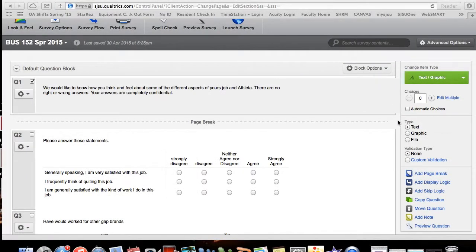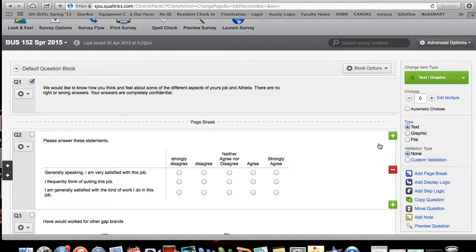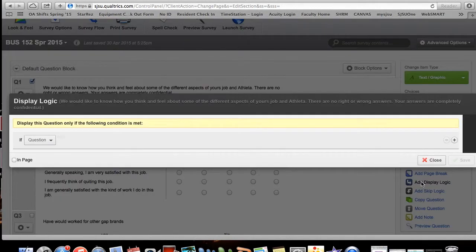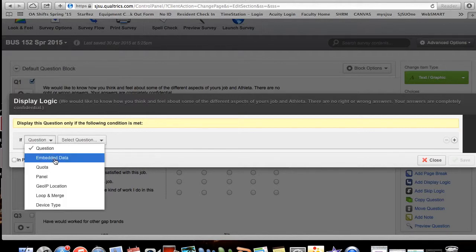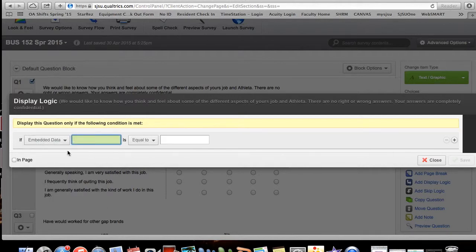Qualtrics can also track what language participants use to take the survey, and this information is stored in an embedded data field called QLanguage. This is done by clicking Display Logic. Choose Embedded Data on the drop-down menu. Then in the box, type in QLanguage. Then type in the language code. Later, you will be able to view the embedded data.